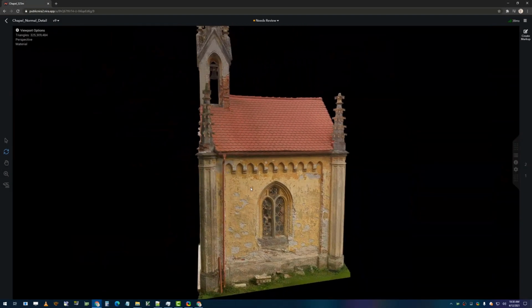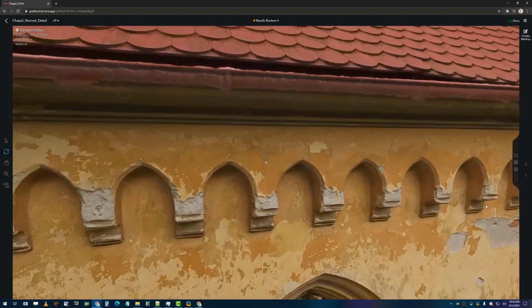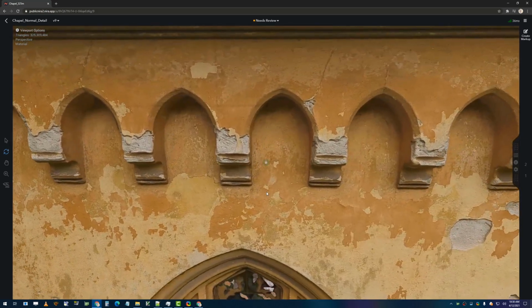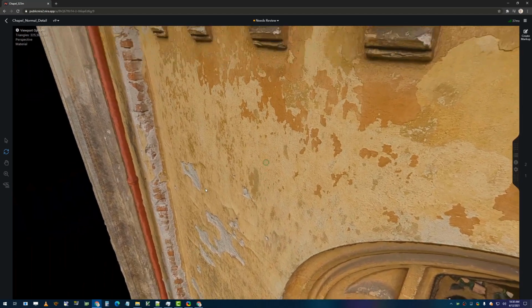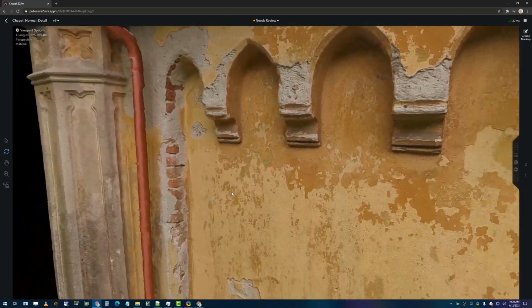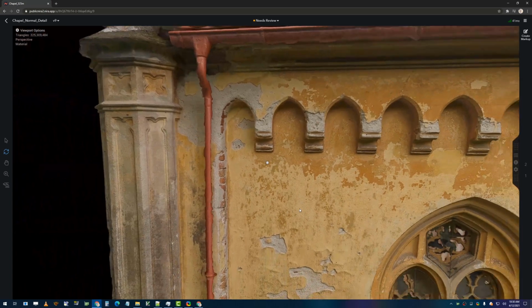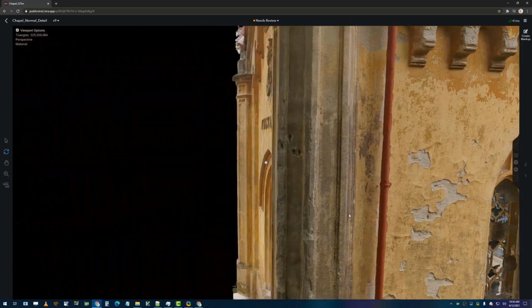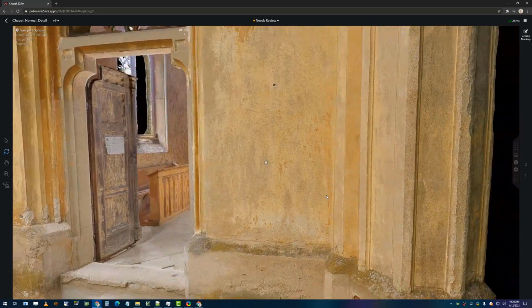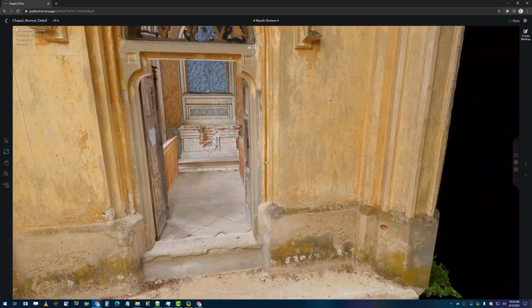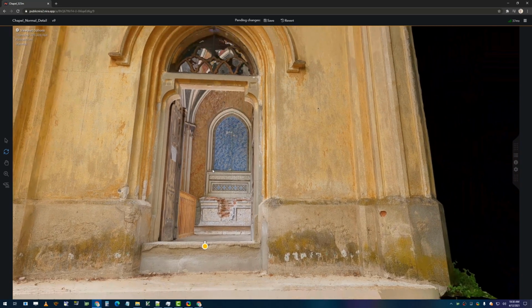Once all your files have finished uploading, you can click on the thumbnail to view and navigate around your model using the navigation tools on the left side toolbar. The keys W, A, S, D, and even Q and E will let you fly around your model like a UAV. That works really well for building inspections. You can also double-click to move and zoom around and to center your camera. Nira also has a simple distance and area measurement tool that can be found using the right-click menu. 2 points for distance, 3 or more points for area.